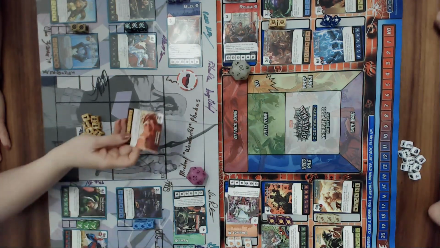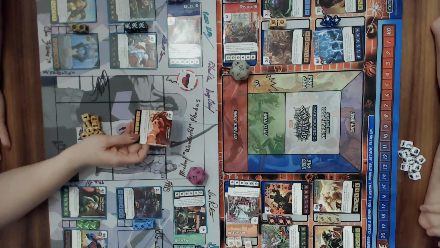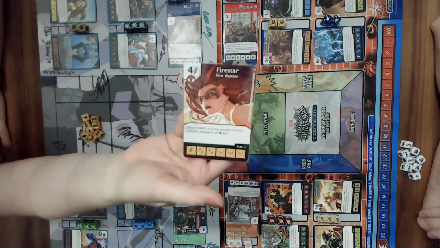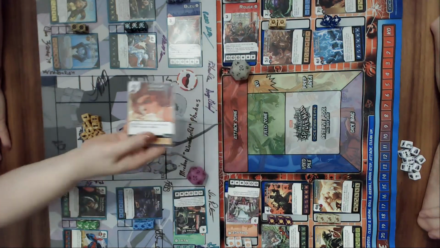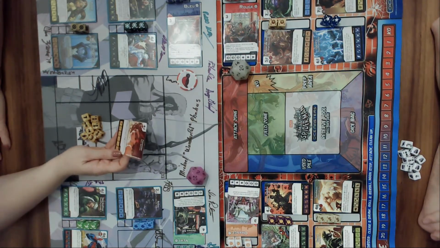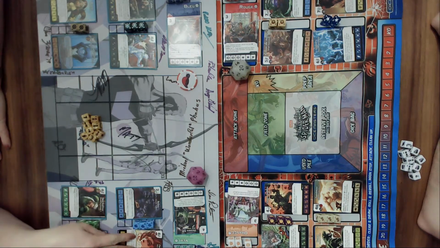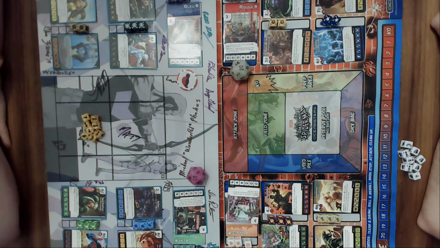And the final card I put on here was thanks to Rob for bringing it to me, and gosh, is that gorgeous. That is a nice card. Look at that art. It's just stunning. It's Firestar. It's a card that doesn't get much play. New Warrior. And she says, when fielded, you may sacrifice Firestar to deal 3 damage to all villain dice. Since I'm playing the Sinister Six, I assume they would have the villain affiliation. They do.